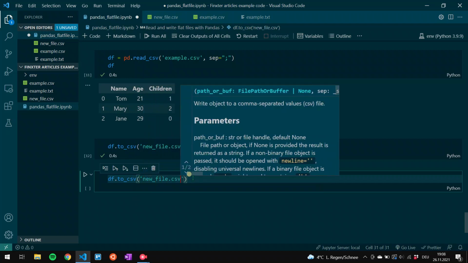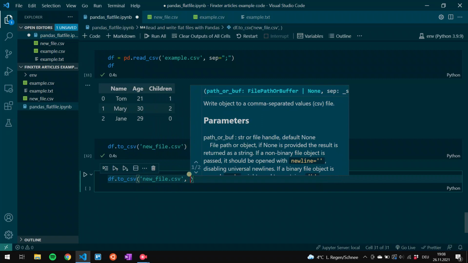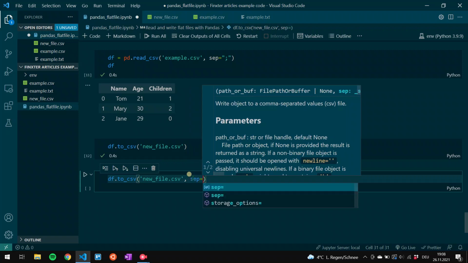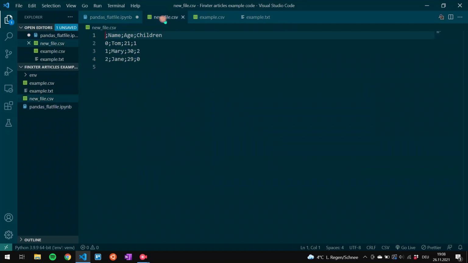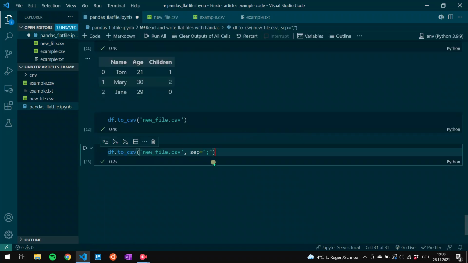So we say df.to_csv like before, again new_file.csv. So this file that we just created now gets overwritten, and we set the separator to semicolon. And now, as we can see, the values are separated by a semicolon because we changed the separator to the semicolon value.